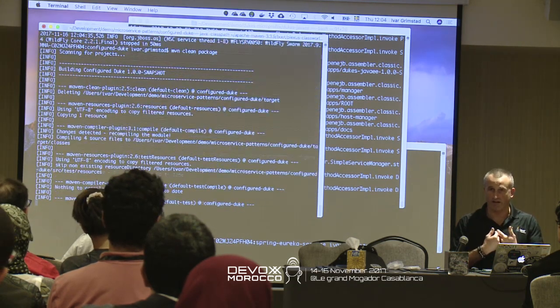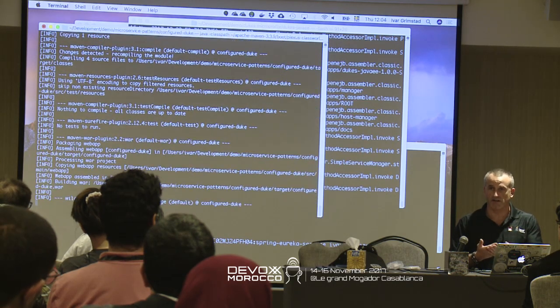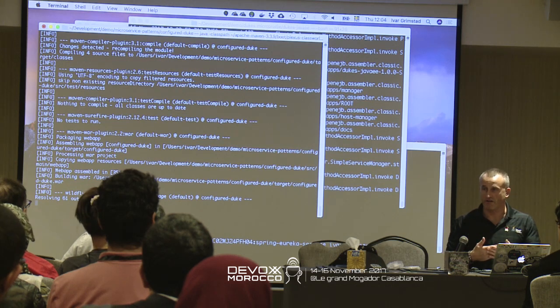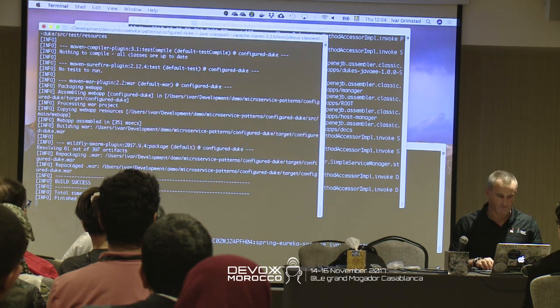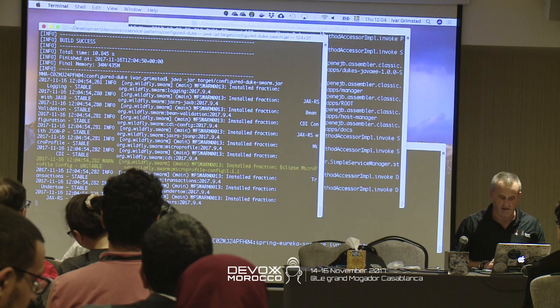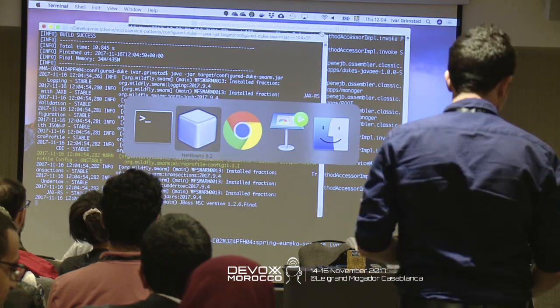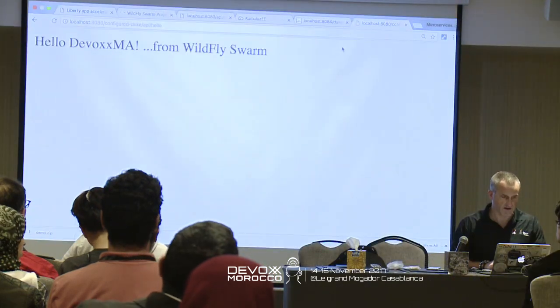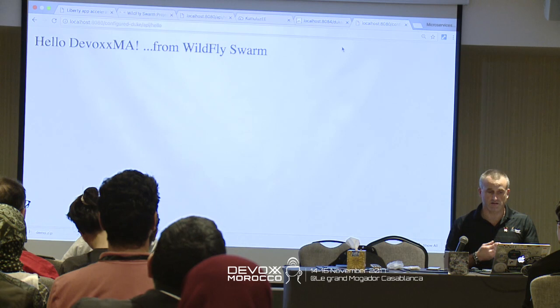So now it won't use the default value, it will use the configuration property I've set in the configuration file. And if I run it the same way as I did, it should now say hello from Devoxx MA. And it does. So this is how I can configure it.